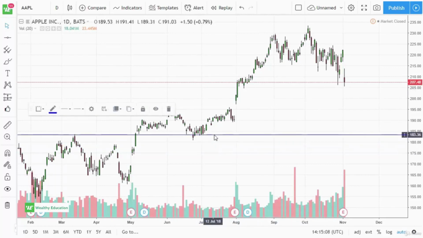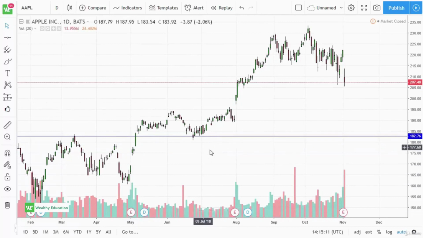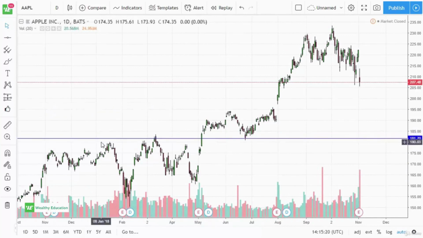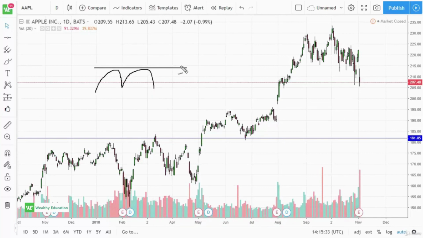So you can take this line and you can draw little areas. And the first thing that I would mention is you can see where price was resisted at this area here previously, and a lot of selling pressure came in. But when we broke above it, buyers started supporting the market right in this area as well. And that's something called market memory. So market memory is based upon, and I'll go back to our example here of resistance, but it does work in both directions, perhaps sellers coming in at this level, $215 in this case, and they continue to sell.